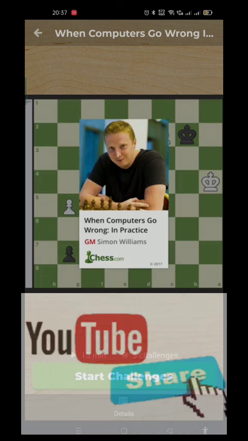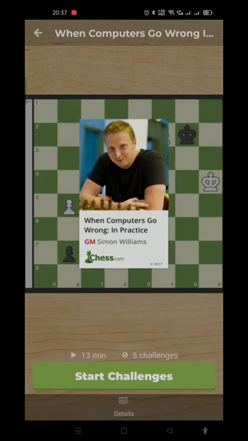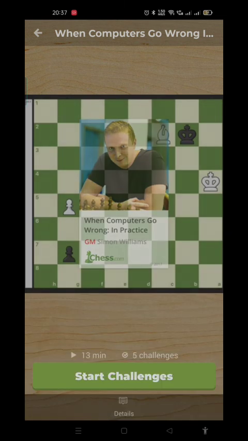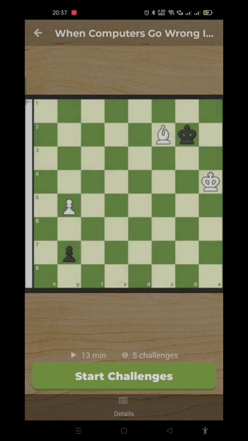We're now into the penultimate video in this range on where computers get it wrong. I will do a conclusion at the end of video 5, because as well as showing you some of what I think are artistic and beautiful puzzles and positions, I want to give you some good practical advice that will hopefully help your play.